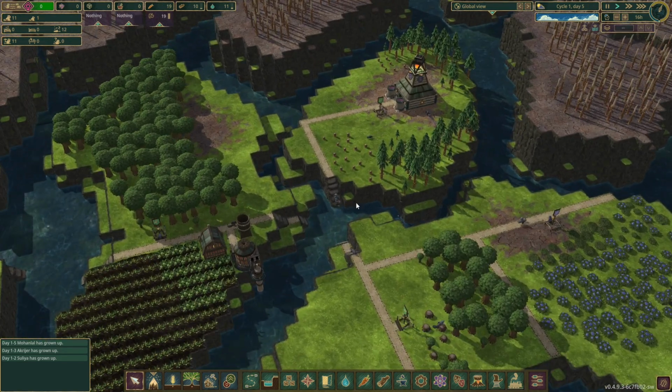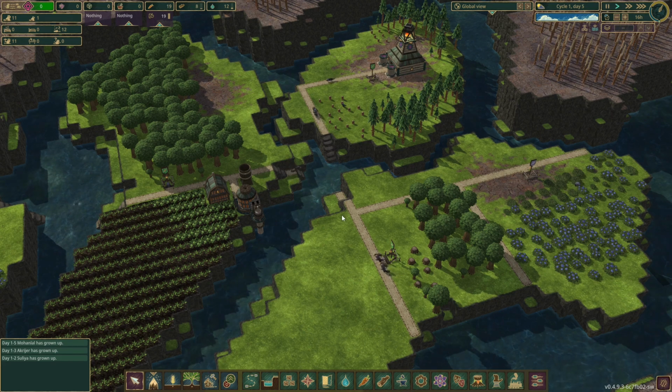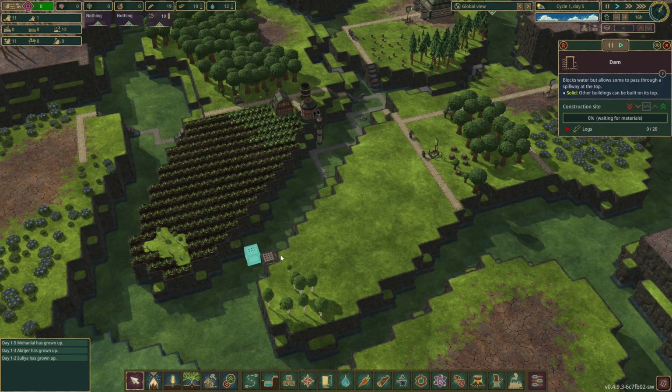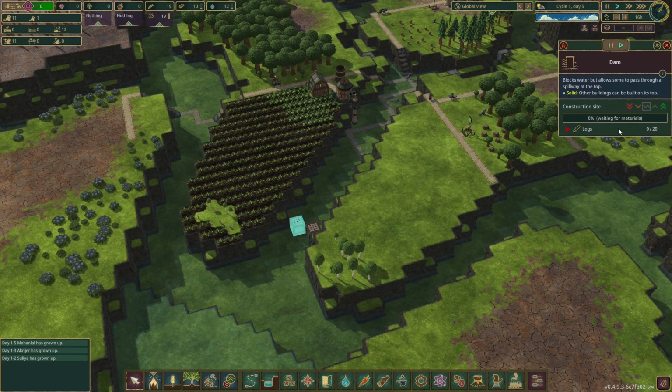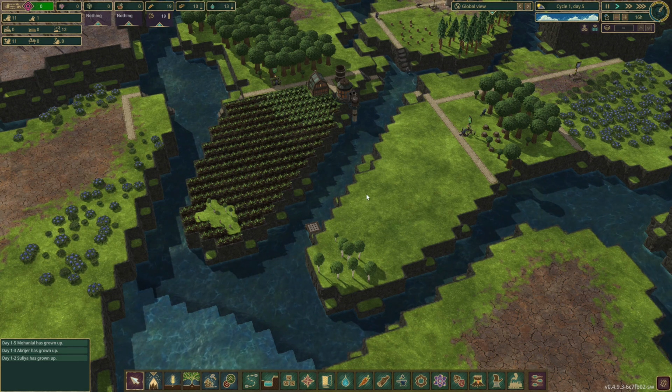Let's build these other pieces of dams here first, and then see when the drought comes along if we can not get all the logs here, but pause it, and then the day the drought starts we'll be able to unpause it and trap some water in here, at least temporarily.